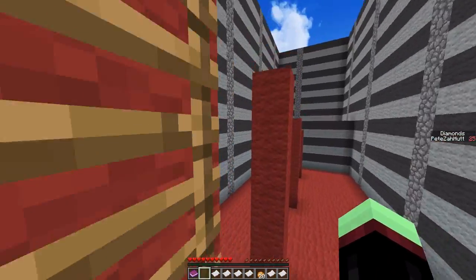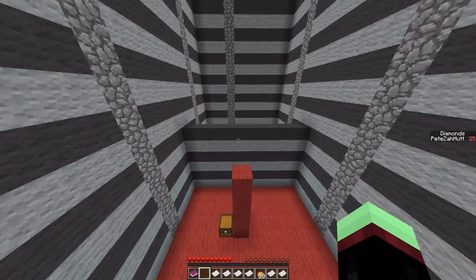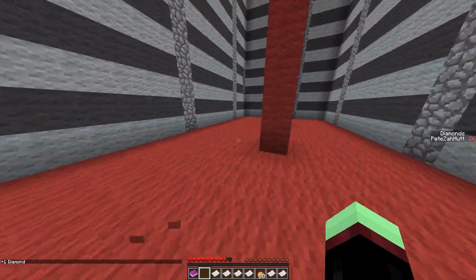Alright, ladder parkour. Where is the chest? Is it right down there? The chest is right down there. So I'm gonna do this and then not be able to open it. There we go. Let's get the diamond.